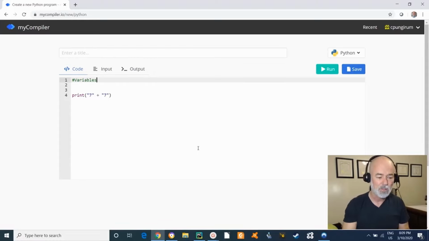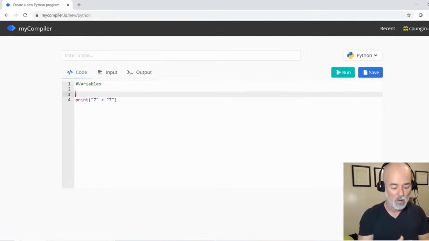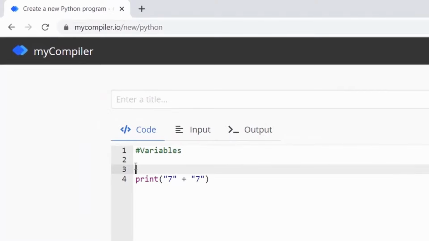Again, a variable is a space in memory. So when you put something into a variable, that means that information is located in a certain place in the memory of your computer. It's like an address for that information. So how do we create a variable? We give it a name, whatever name you want. It could be anything, but it should make sense based on what you're trying to do.